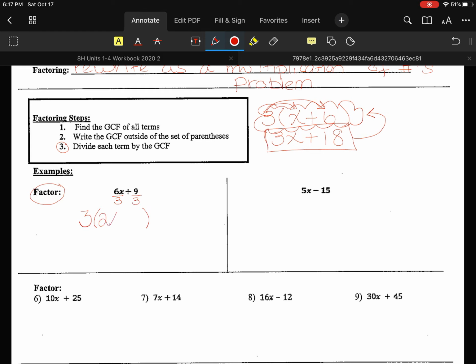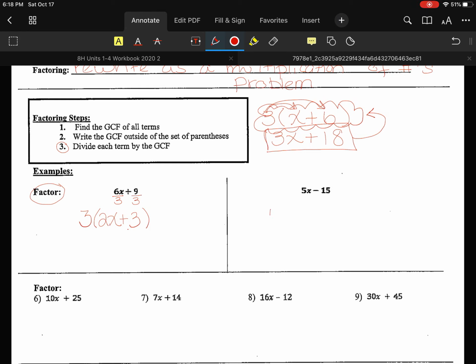So I'm going to take the GCF, which is 3, and divide it into each term. Well, 6 divided by 3 is 2, and I need the x. 9 divided by 3 is 3. And then the plus sign stays in between because a positive divided by a positive is still a positive. So this is the factored version of 6x plus 9. If I was to distribute the 3 to the 2x, that would be 6x. And if I multiplied the 3 to the 3, it would be 9. Sorry, I'm all tongue-tied over here. So the factored version is 3 parentheses 2x plus 3.